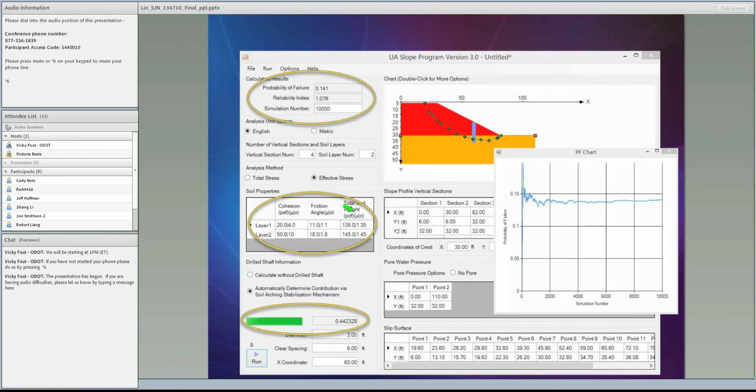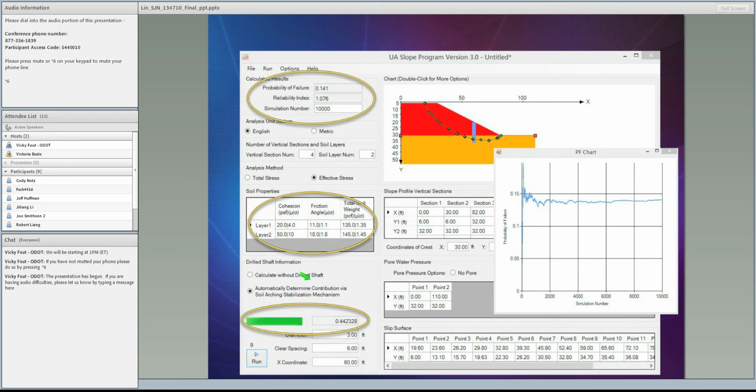for each parameter. And this part is a timing bar, which means how long the calculation took. So for example, using the 2-layer slope, if we simulate 10,000 samples, it just needs 0.4 seconds. It's very fast.